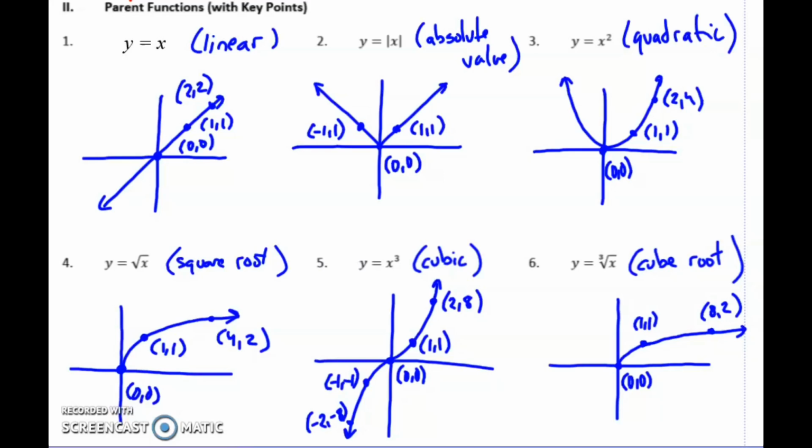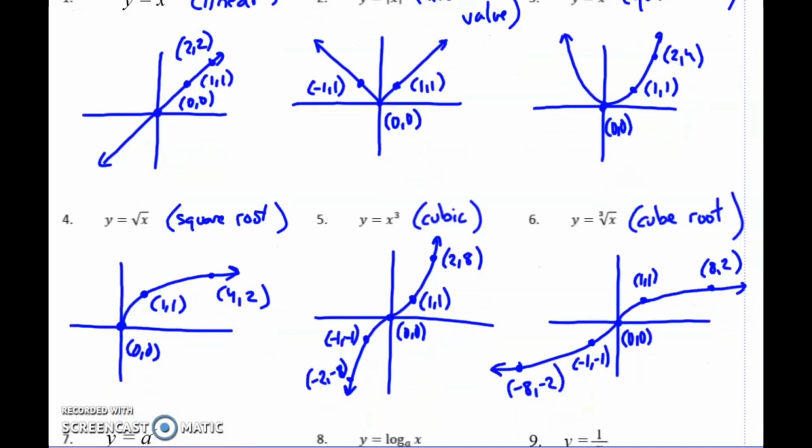But think about what happens with the negatives. If you take the cube root of a negative, you get a negative. You can take the cube root of negative numbers. So here, I get -1, -1. And then the next convenient one for me is going to be -8, -2. All right, we've got 3 more.